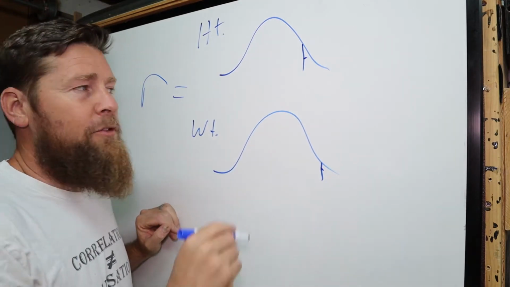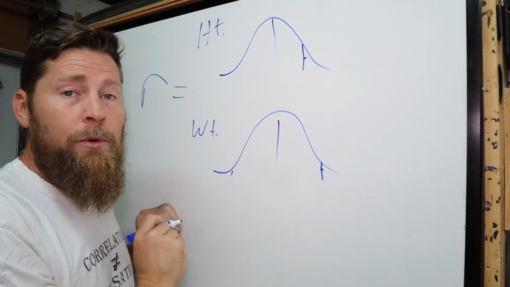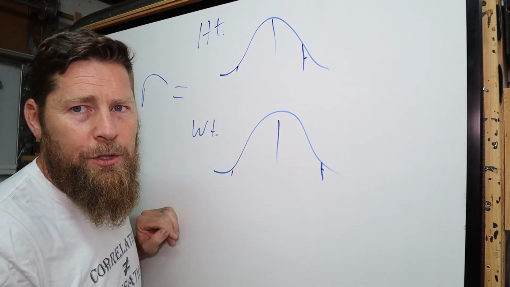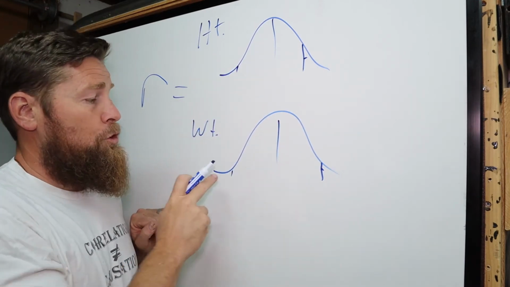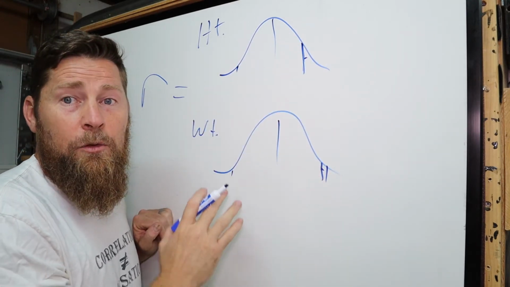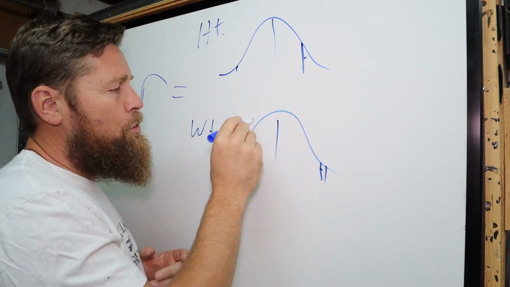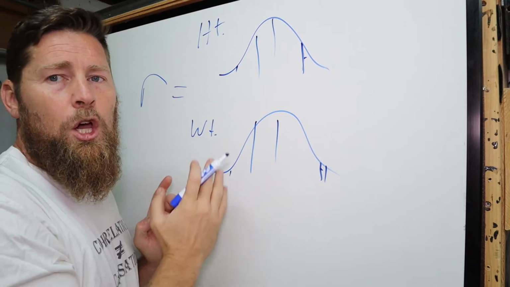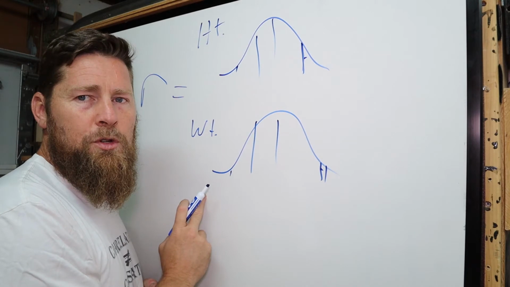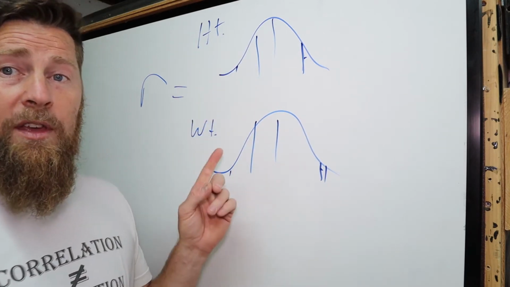If I measured some average person, average weight, they'd probably be average height. If I measured somebody who's really, really skinny or really, really light, they're probably really, really short. Tupac, Biggie, right? Much bigger. And so what we have here is that these two variables co-vary such that your place within the distribution on one of them tells us a lot about your place within the distribution on the other.